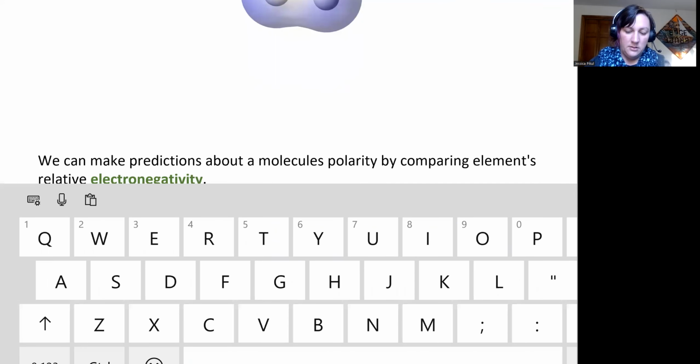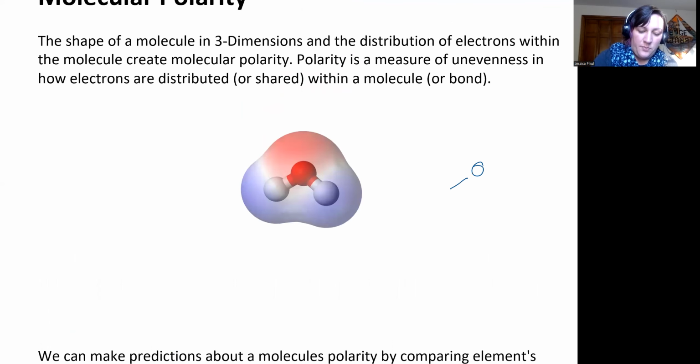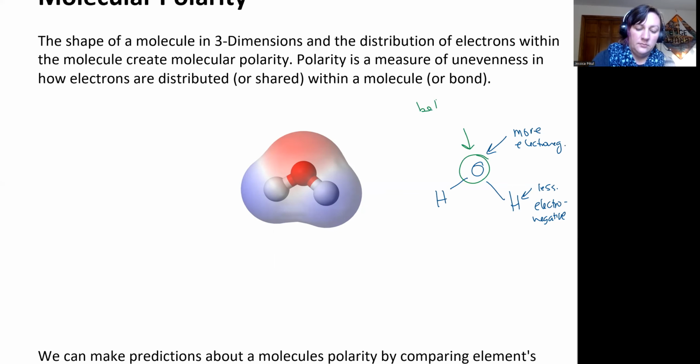And what we get is this kind of picture. Here's water again. So this is water. It's oxygen bonded to 2 hydrogens. In this case, the oxygen is more electronegative, and the hydrogens are less electronegative. Which means that the oxygen is going to be better at attracting electrons, which means the electrons are going to spend more time around the oxygen than those hydrogens. And what this picture is showing, the red versus blue, is that we have more electron density, that it's more likely to find the electron around the oxygen. It just means that it spends more time over there.